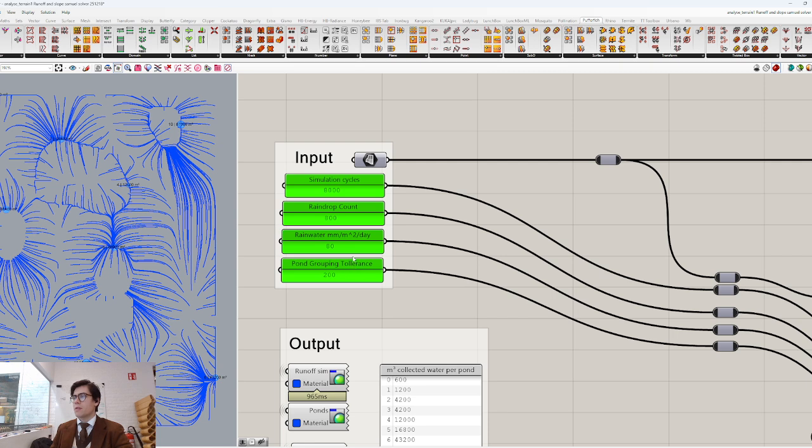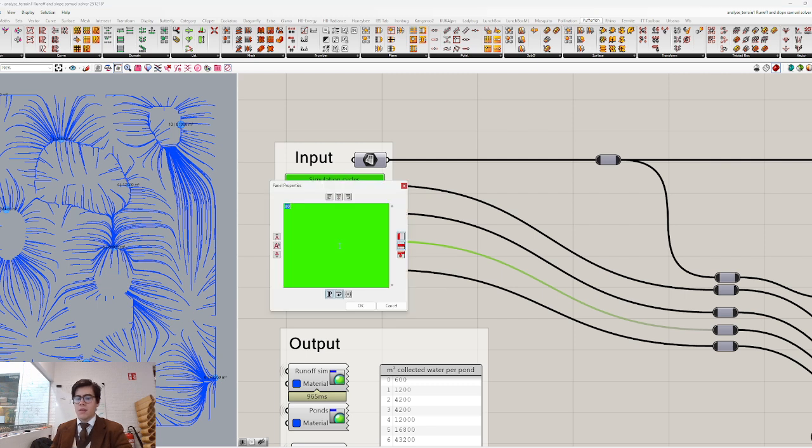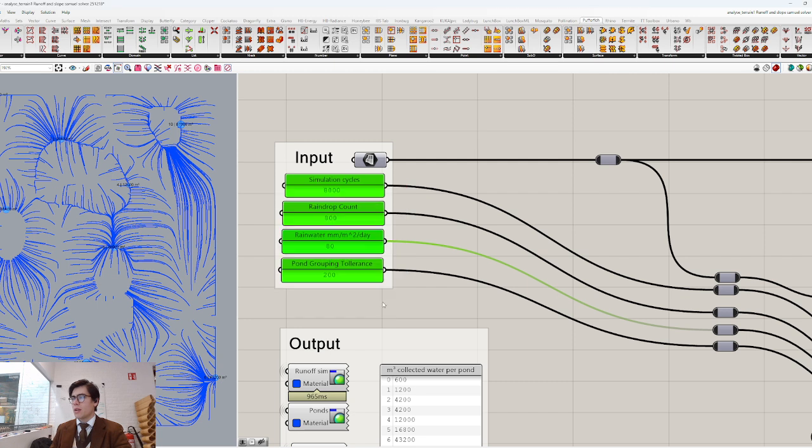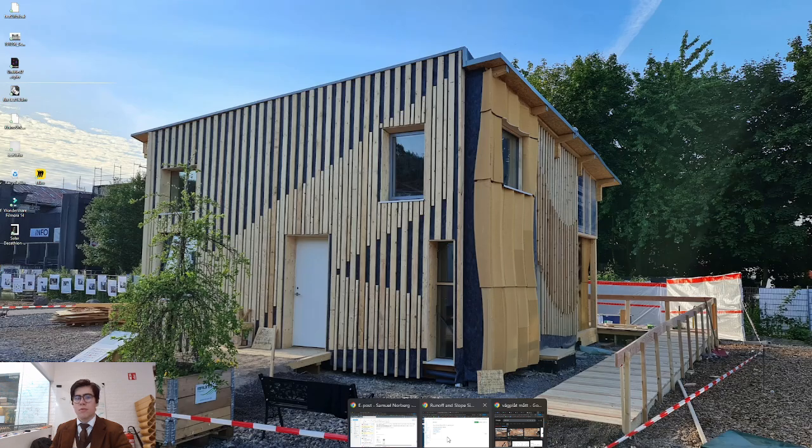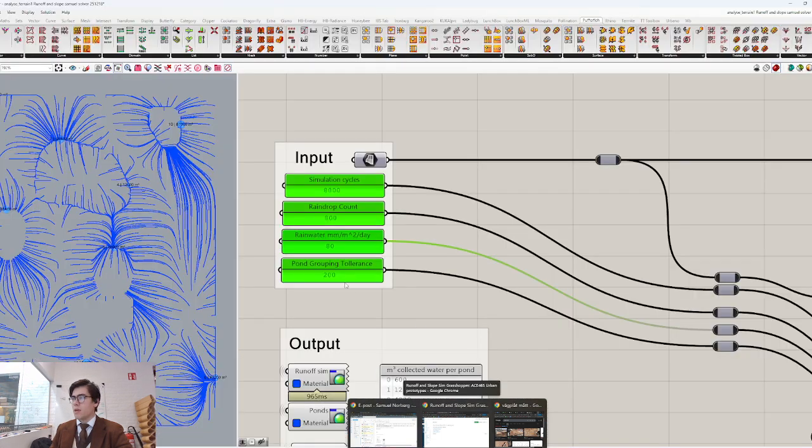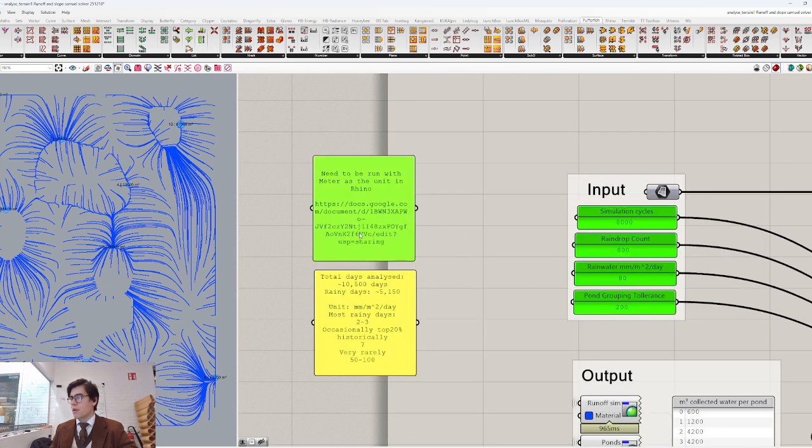The second thing here is how much rainwater we're using. 80 millimeters, that's quite a lot. That's 10 millimeters more than what you would see in a 100-year rain. And this 100-year rain is something that I'm estimating using data from SMHI.